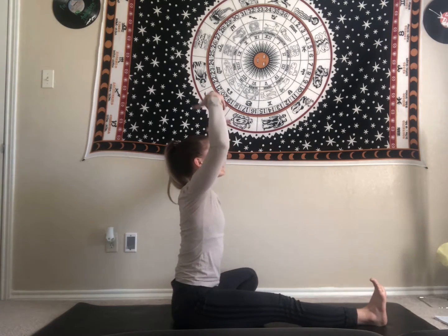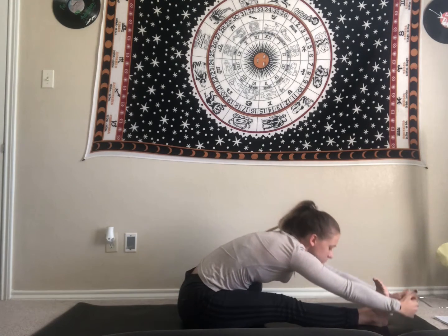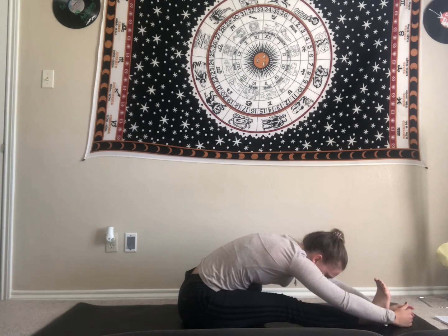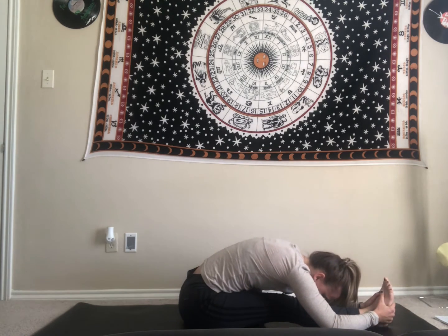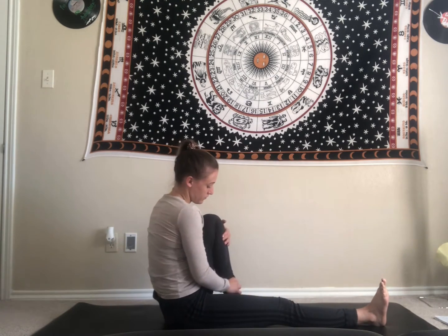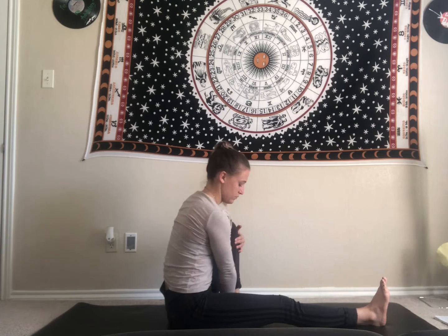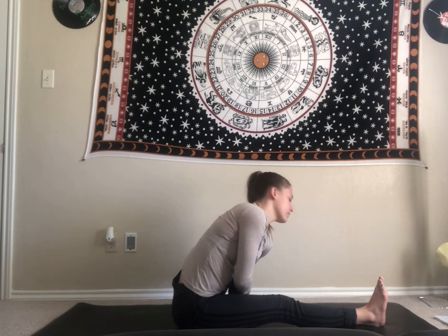from your body. Let's inhale, our arms high to the sky, and exhale, fold, reaching for our toes, reaching for your ankle, your calf, your knee, whichever is most comfortable for you, and just sinking into this posture. If you'd like to take the other variation, let's plant the left foot firmly on the ground about hands distance away from your right leg.